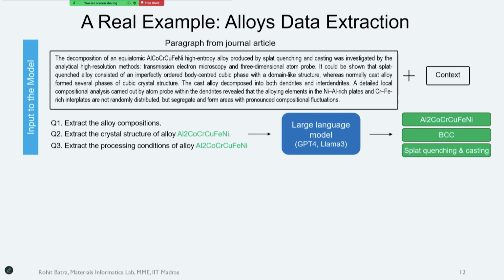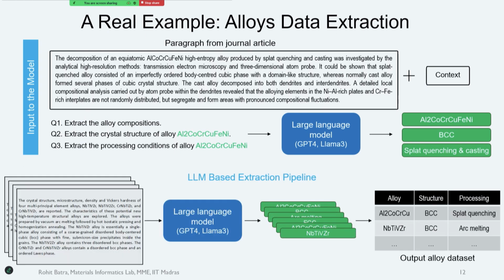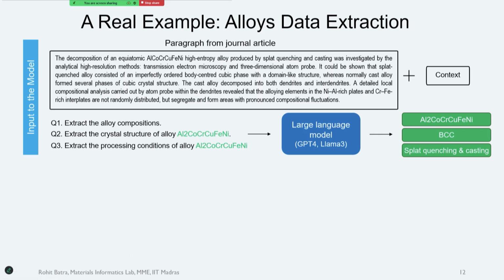Okay, so this is one more example. We'll quickly do this. LLMs, right? ChatGPT we started. I think the last example I have is also about ChatGPT. The way we are using ChatGPT in our lab is we are trying to give all the papers, journal articles to ChatGPT and asking it to make a data set for us.